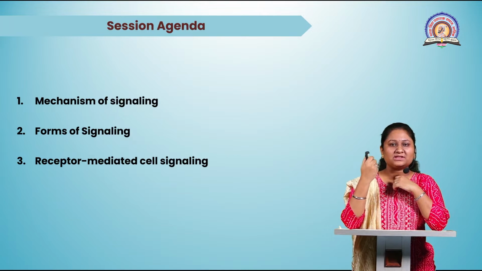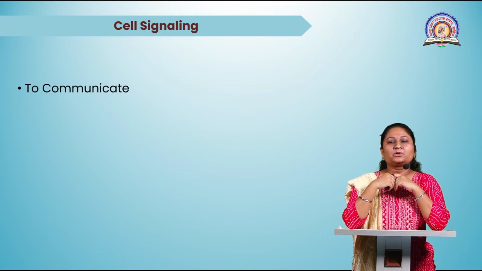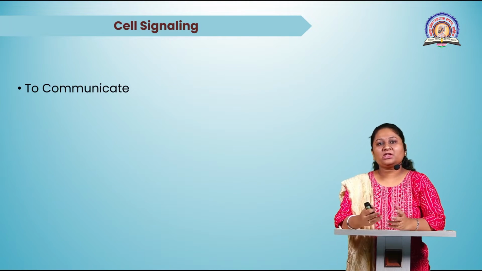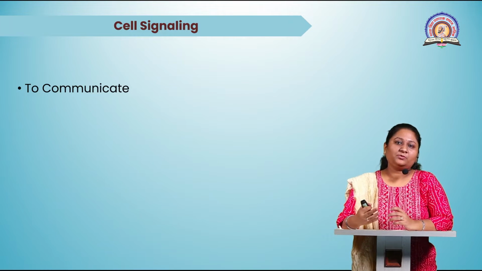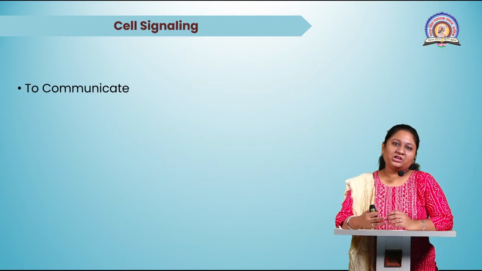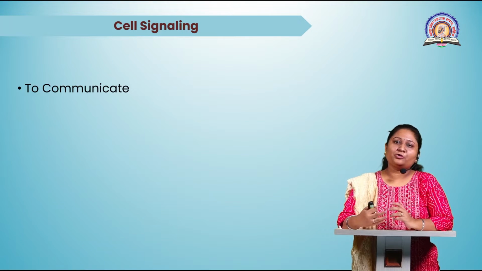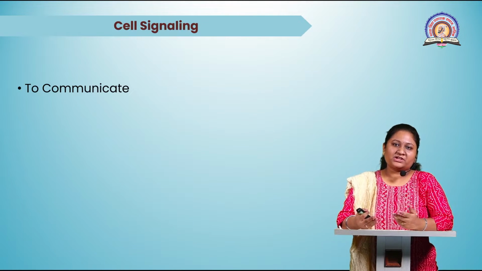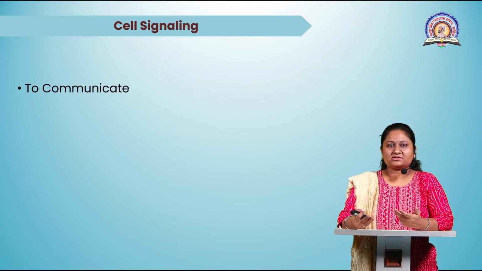So let us first see what is cell signaling. Cell signaling is required for cells to communicate with each other, just as we human beings, to live in society, need to communicate with each other. This form of communication is mostly verbal, written, or in the form of action. So why do we require communication with the members of our society, that is our neighbors, relatives, or friends? That is for our development and existence.